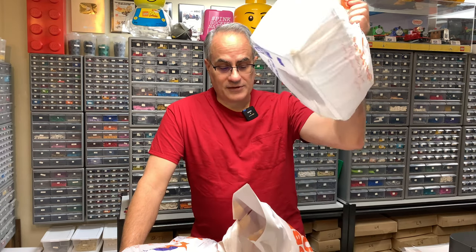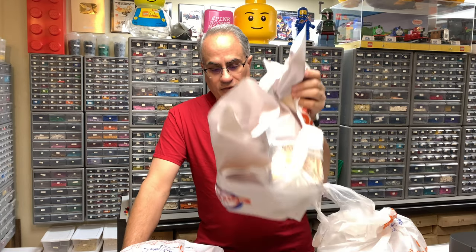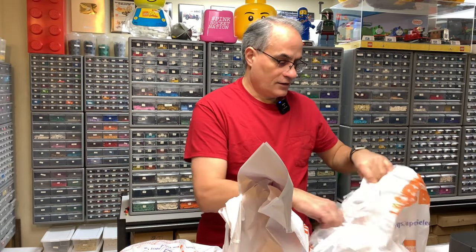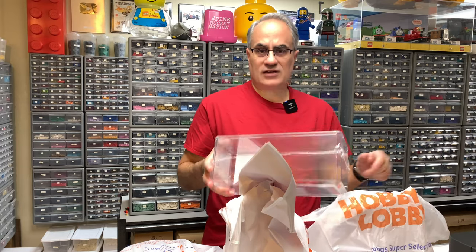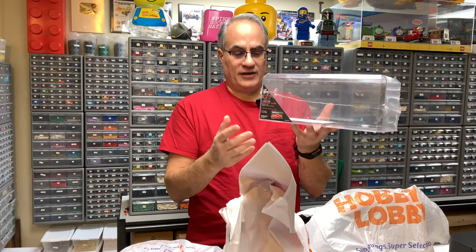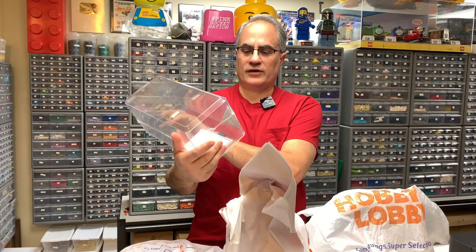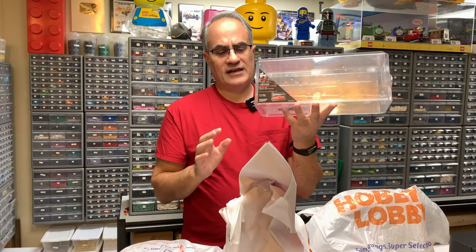Another thing I'm doing is we're working on the white shelves that you see in a lot of the videos. And that led to this thing from Hobby Lobby. People are always asking me where I get the display for things like smaller Lego sets. They don't have the ones at Hobby Lobby that they used to. They used to come in a box with a mirrored bottom, but now they don't.